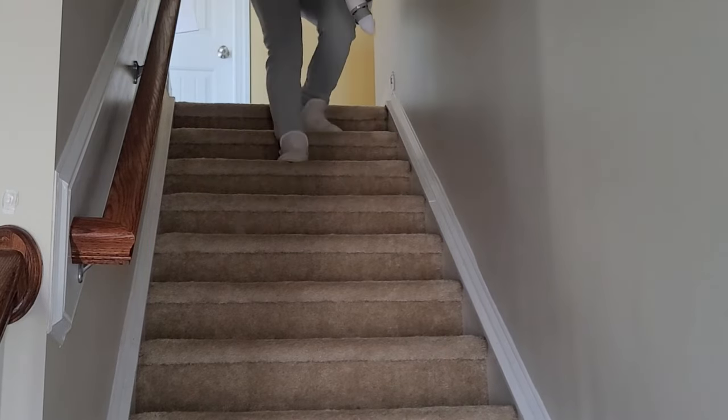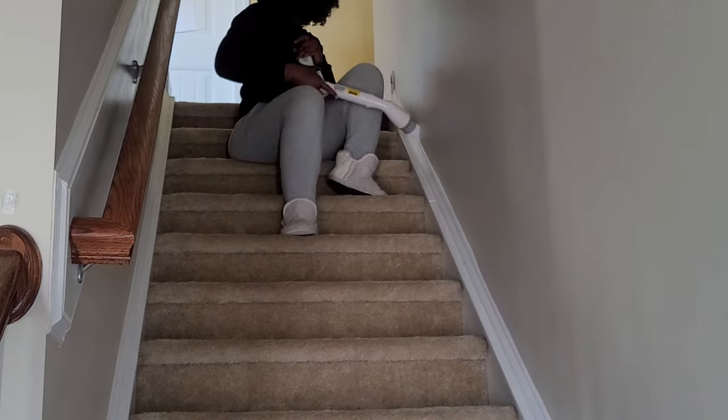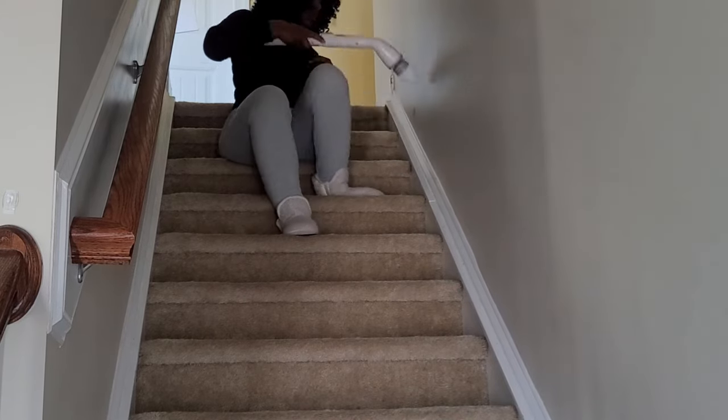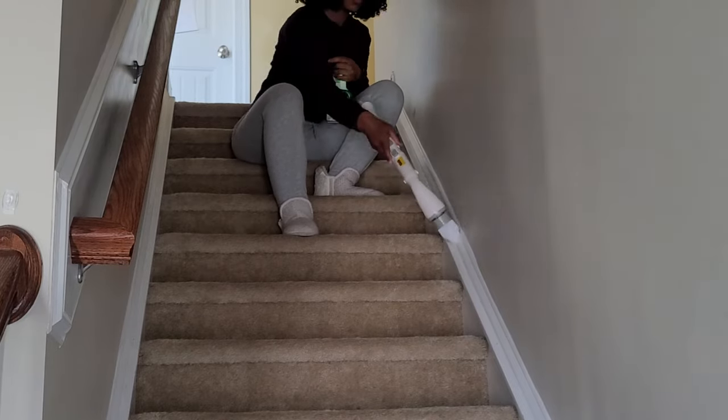Last week you all saw me do a very deep clean in my kitchen and so I am continuing on. I'm in my stairwell right now. I'll be moving into my foyer and also completing a deep clean of my dining room.